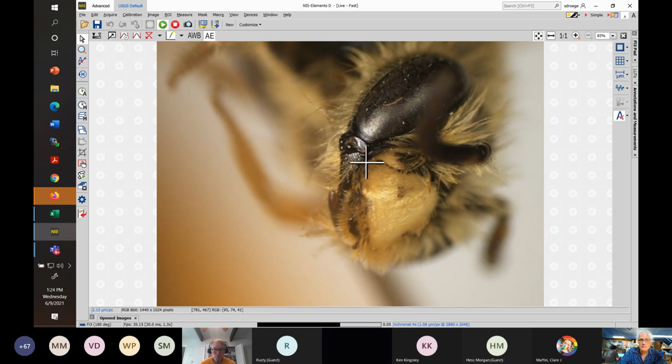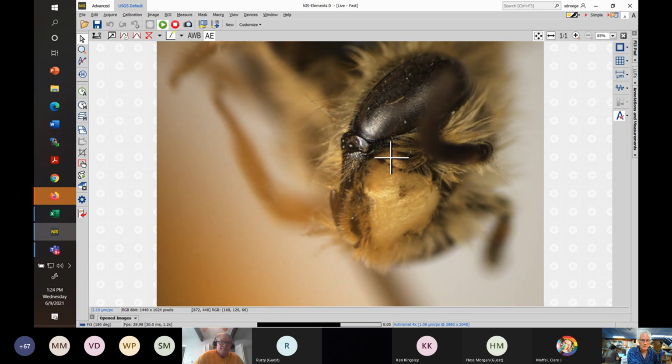Again, the clypeus is the large plate at the end of the head over the labrum, and the labral process, remember we talked about that last time, is an important character, not necessarily to identify Andrena to genus, but if you're identifying species within the genus. If you look here, there's actually yellow outside. This is a suture line here that's defining the clypeus, and over here you'll see it also has yellow. So sometimes small spots of yellow can be defining in terms of what the species might be.